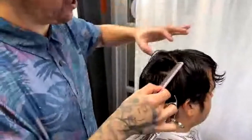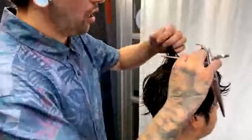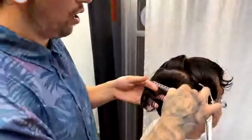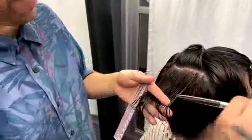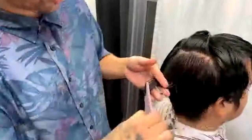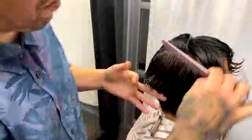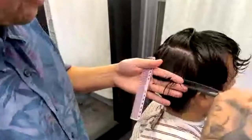Perfect. All right, and then I'll take about another half-inch section. I don't want to go anything bigger than an inch. You can, if you're in a rush in the shop and you want to take bigger sections, no problem. But just keep in mind that as you're taking bigger sections, you might create a little more weight through that baseline, and it might take a little longer to refine out at the end, which there's nothing wrong with, but it's something to keep in mind. So I just like to keep it at half-inch subsections, making sure I'm following that baseline underneath.